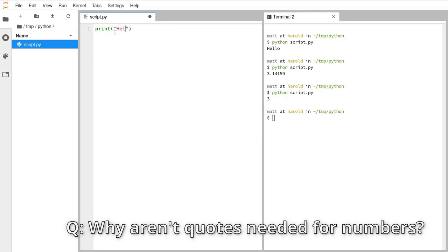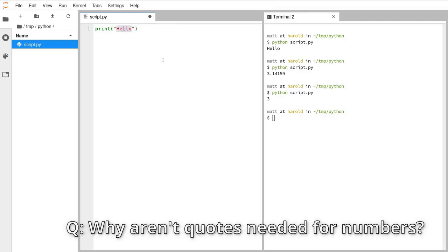Whereas something like hello, it doesn't make sense to divide hello in quotes by 3 because there's no description of how you divide a string by a number. And so by being explicit from the beginning about what kind of data you're dealing with, it lets Python know what kind of operations can be done to it.